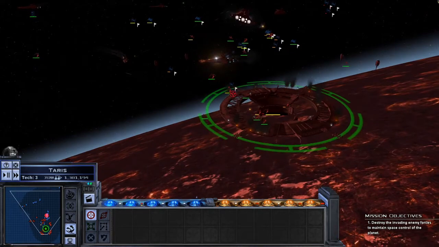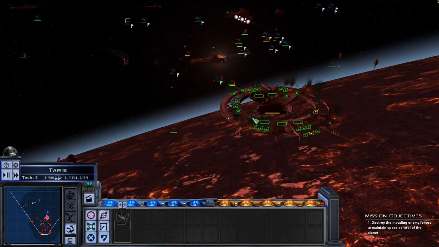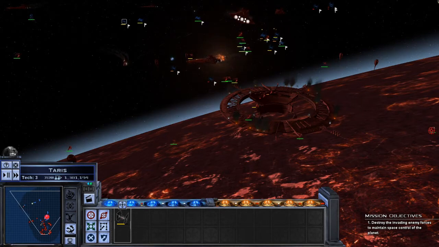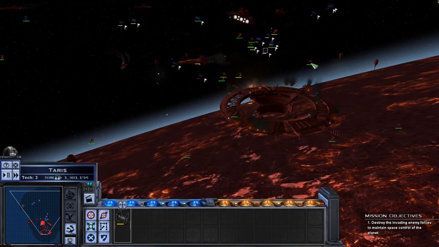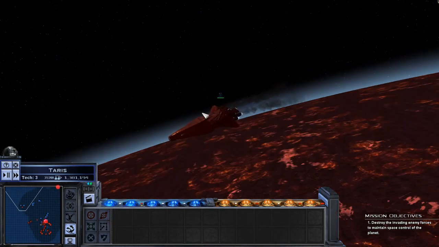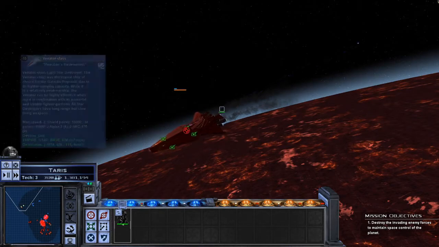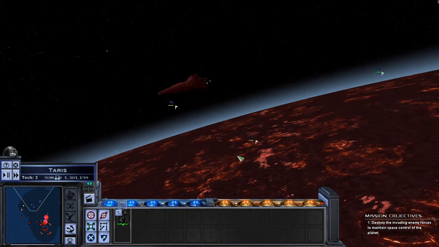We're being honest, they're really only shooting us with fighters. So you know what we could probably do? We could call back some of these. I think that's a good idea. We'll call back some of these. I want to keep my hero on the Venator, just in case.